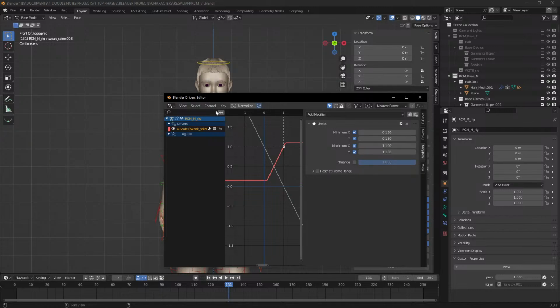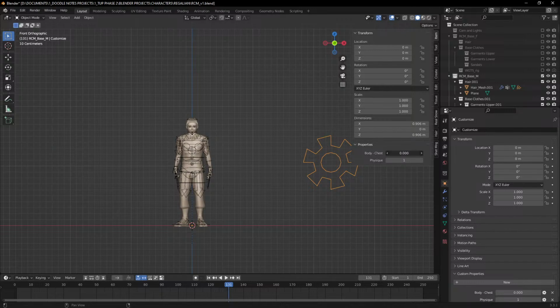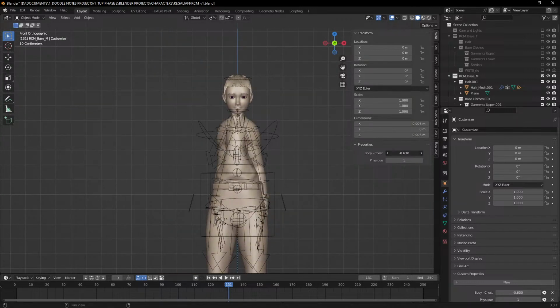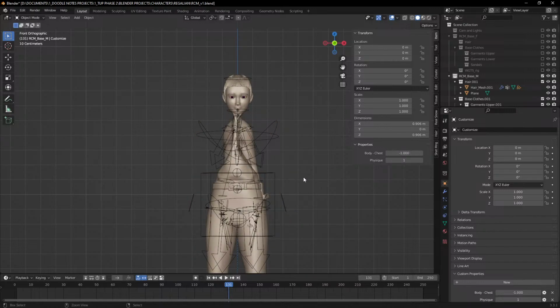Then let's try that. The soft limit better not be back. Yeah. Okay, that's just too much.